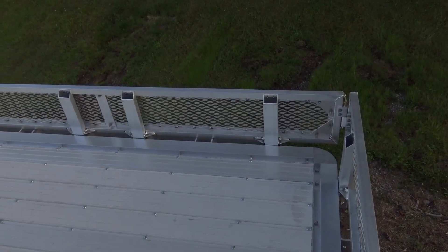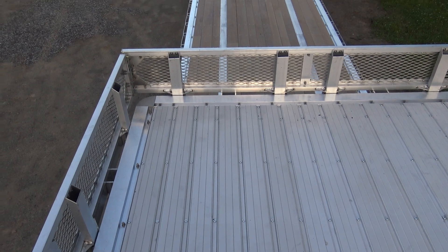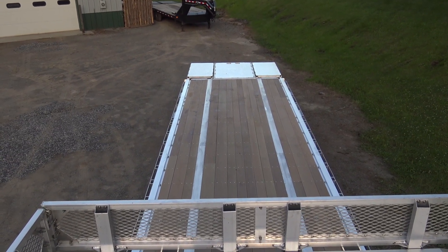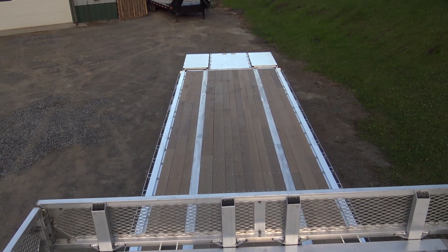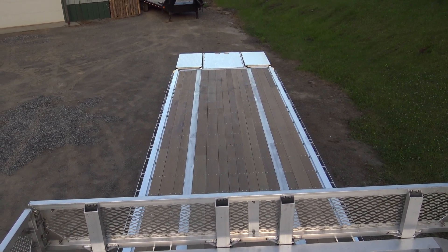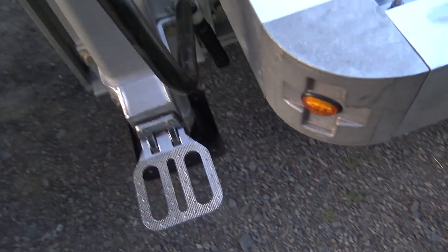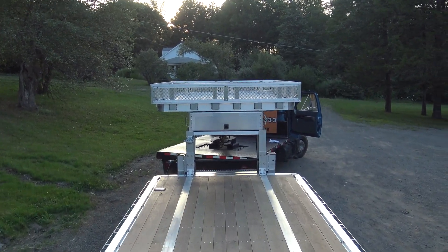Here's a view of the upper deck — it's an all-aluminum upper deck with stake pockets to contain anything I keep up here. What a fantastic view of the deck. I didn't go with aluminum decking; I went with aptong wood decking. I'm going to be putting equipment on there and it's important for me to keep that clean. It adds a little weight but it sure is beautiful. Here are the steps to get on to the trailer. Let's take a look at the deck over the gooseneck.